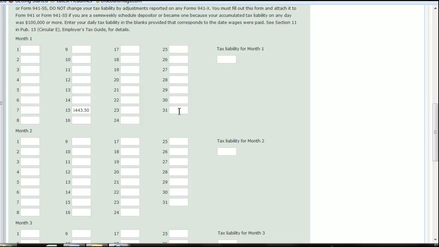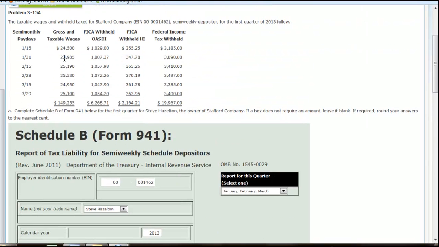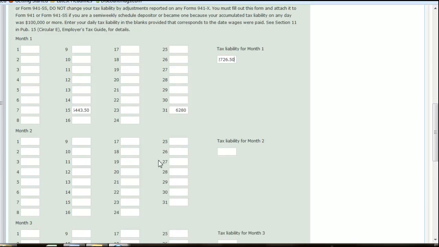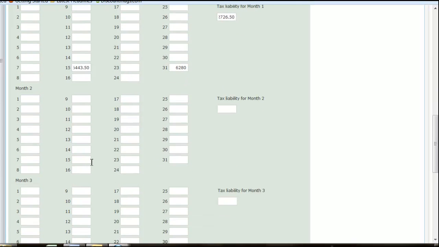So they get paid on the 15th and the last day. So I'll go up here and I'll do the same thing that we just did. On the 31st, I'll add all of these. Okay, that's my tax liability. Then I'll have to take the gross amount times 0.062 and times 0.0145 and add it all together. So for time's sake, I showed you how to do it with the first one, but we're just going to type them in going forward. So then we add these two together for our total tax liability for month 1 is 12,723.50.